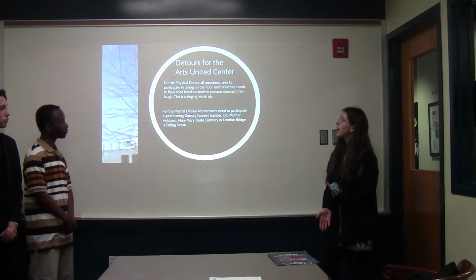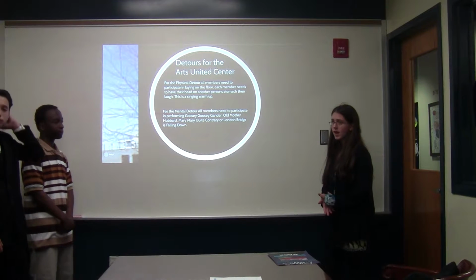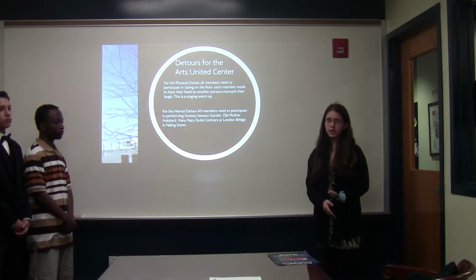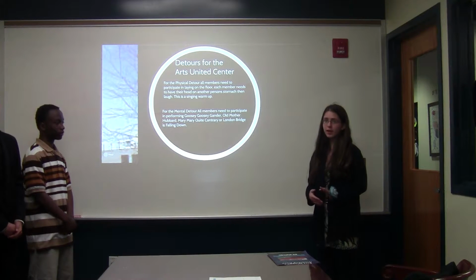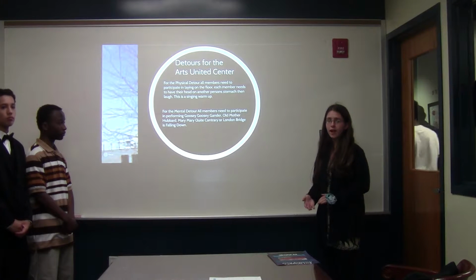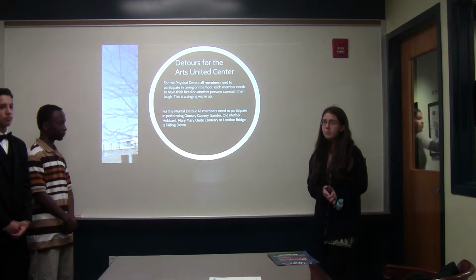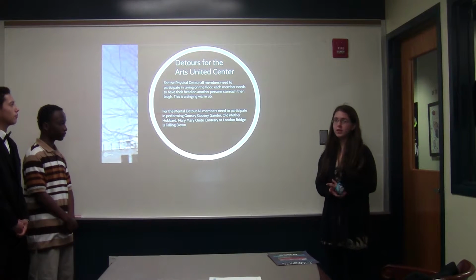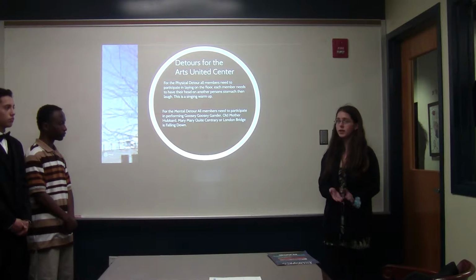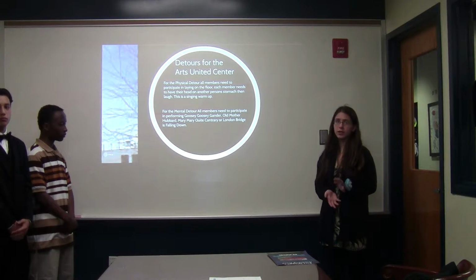Is located at the Artsy Training Center. For the physical task, all the members in the group will participate in laying on the floor with their head on another member's stomach and proceed to laugh. This is a singing warm-up which helps with your diaphragm. For the mental detour, all members need to participate in performing Goosey Goosey Gander, Old Mother Hubbard, Mary Mary Quite Contrary, or London Bridges.